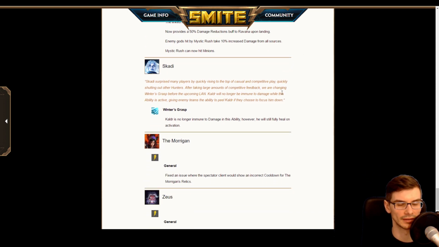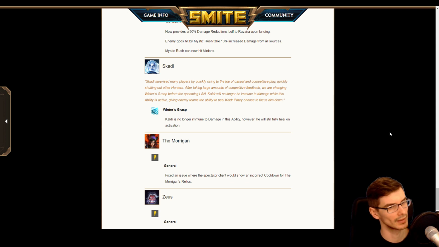And that brings us to a very short nerf that's very impactful. Scottie, Winter's Grasp. Calder is no longer immune to damage in this ability. However, he will still fully heal on activation. This is very, very interesting to me. I do not quite know how to feel about this.